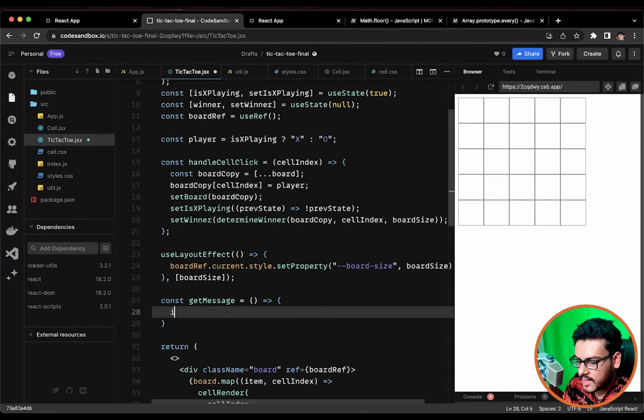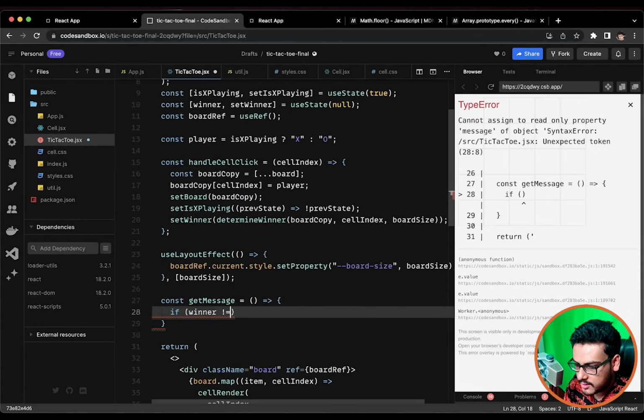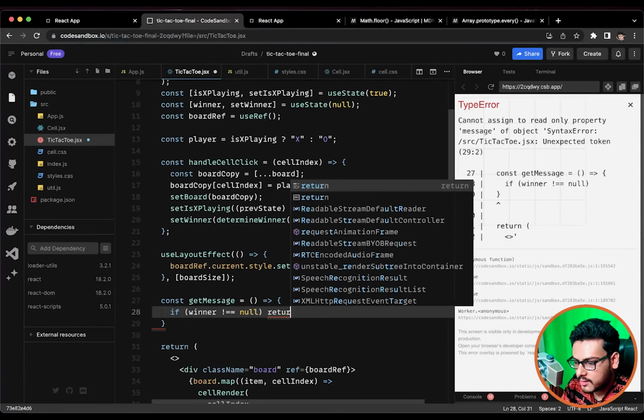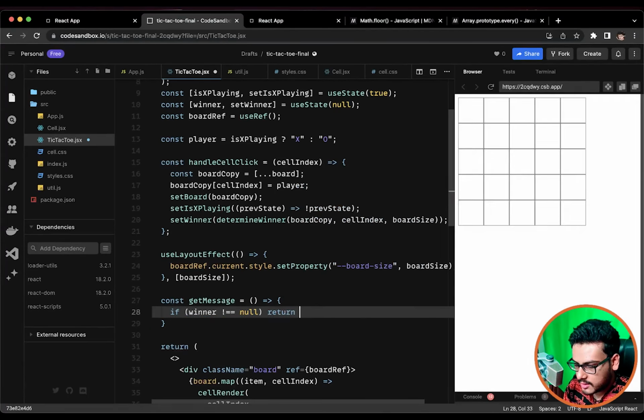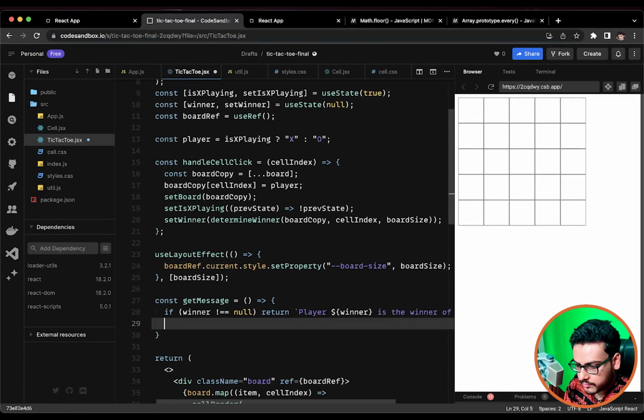First of all, we check if winner is not equal to null, then definitely we had a winner. Then return saying that player winner is the winner of the game. This was the case to check the winner.